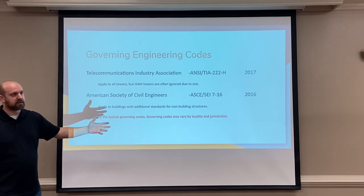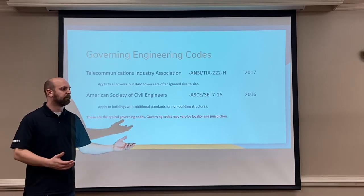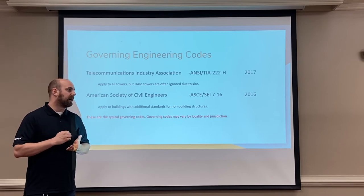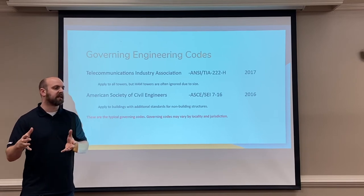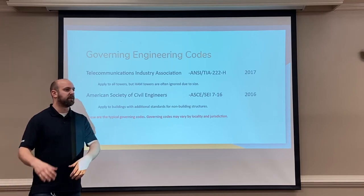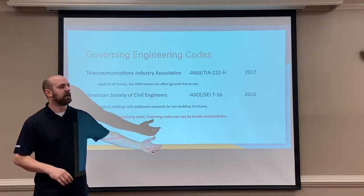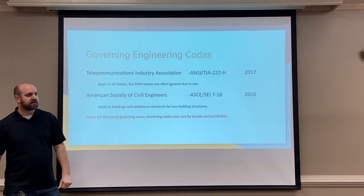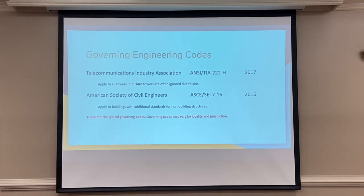Codes may vary by jurisdiction. Here in Georgia, it's easy. We're using these, but if you're trying to build in different places, it is completely determined by your jurisdiction. Some places, if you're in certain city limits, they're going to want to see a structural analysis if you put a foundation. But if you just rest it on top of the soil, you're good. Other jurisdictions don't care, as long as it's not going to have any life support. So every jurisdiction loves to make up rules. So that's a bureaucracy for you.